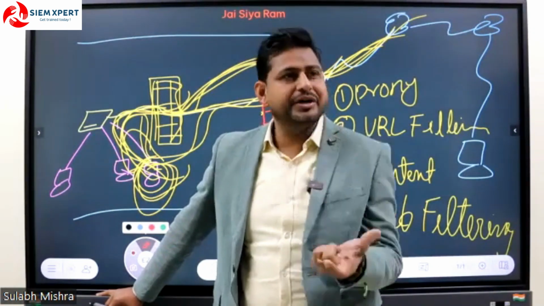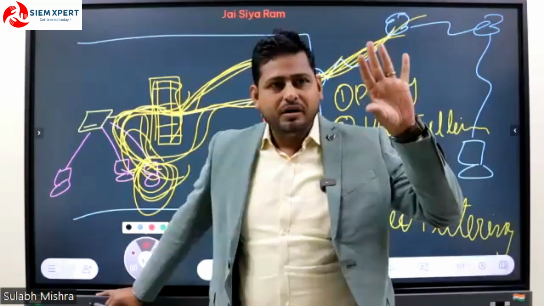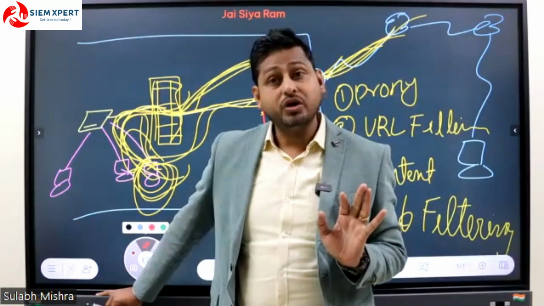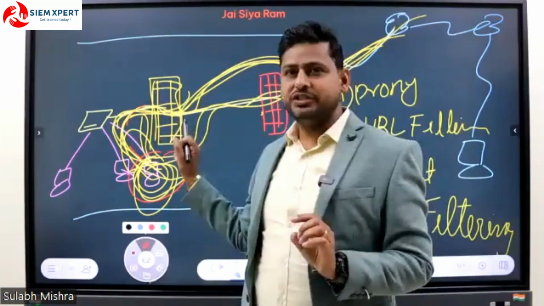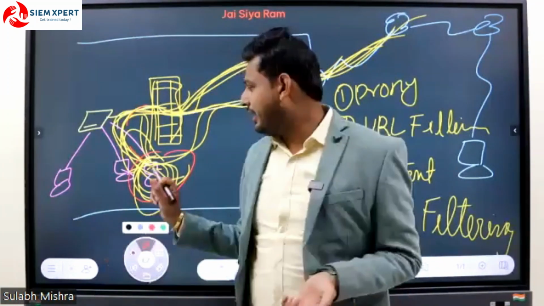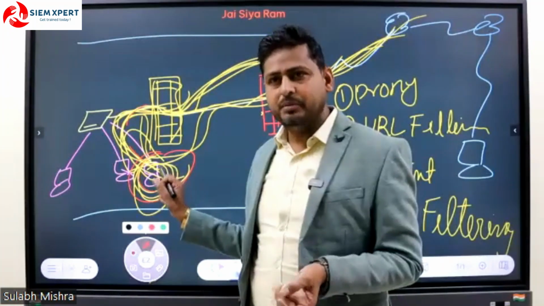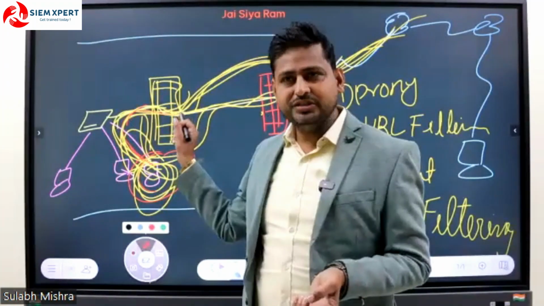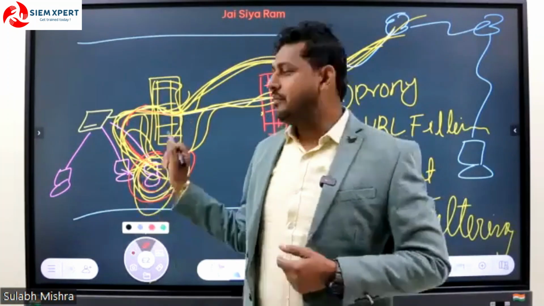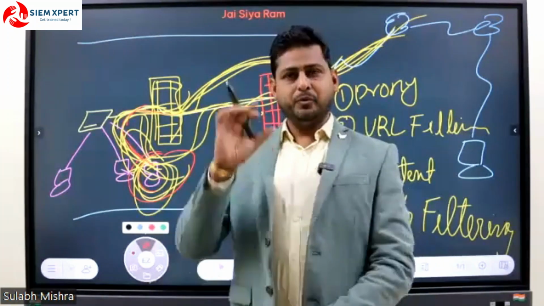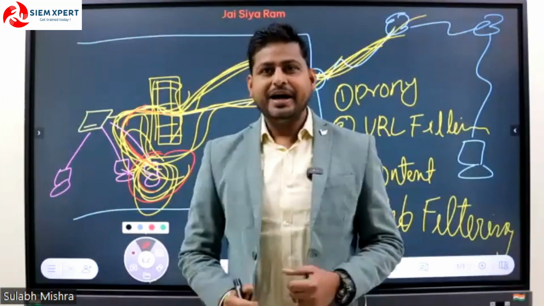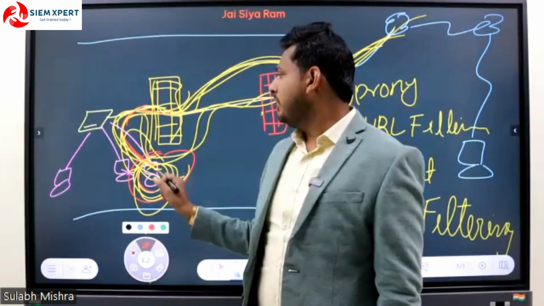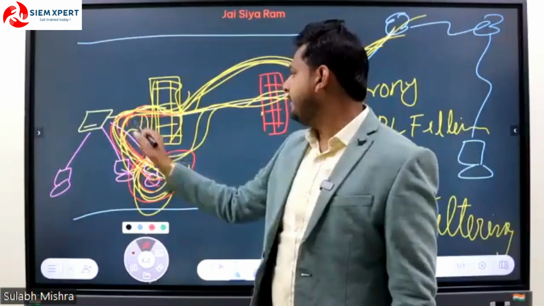So we have to configure a system to allow traffic through the proxy. If I do not tell my system to go through the proxy, my system will not come to know that the traffic I'm sending to a website has to go through the proxy. I have to tell the system. So whenever I deploy in a company, we have to configure the proxy setting on each and every system. Otherwise, how will our system know which path to follow?